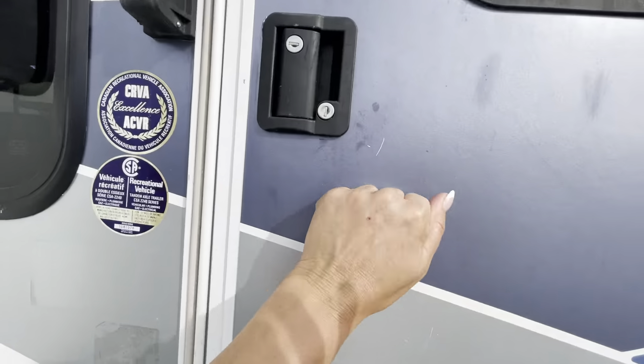You have this countertop, the overhead bins, and all these drawers and cabinets. We've got a queen-size bed — it does lift up — with storage underneath. This big cabinet along the back, you've got plug-ins and space. There are some nice little lights, and another massive closet — this is big. You have this closet and the closet right by the door. We have two fireplaces, another spot for a TV, another dresser, and more cabinets.